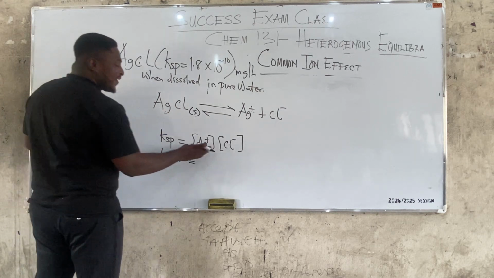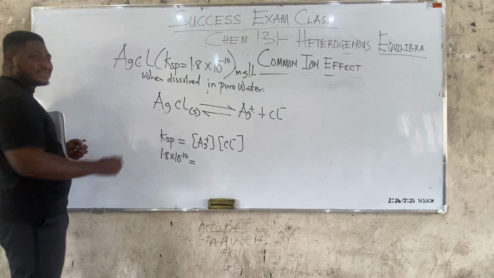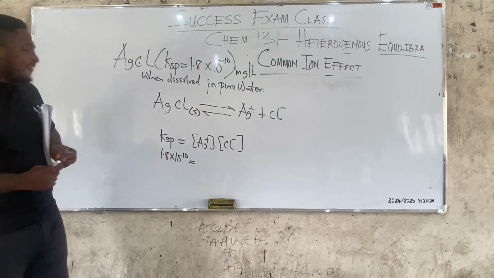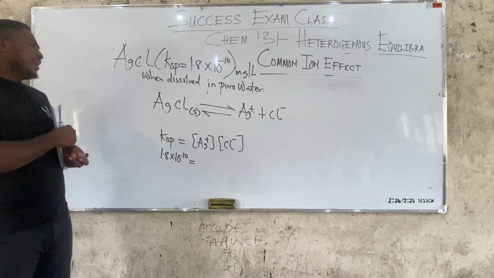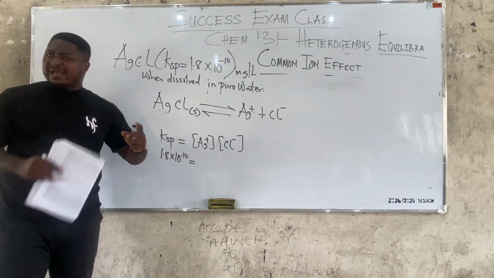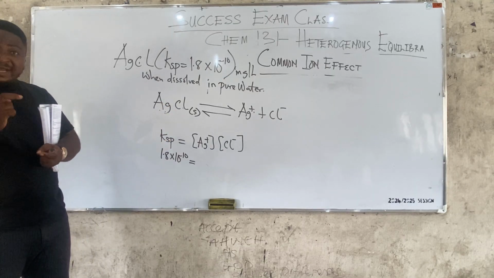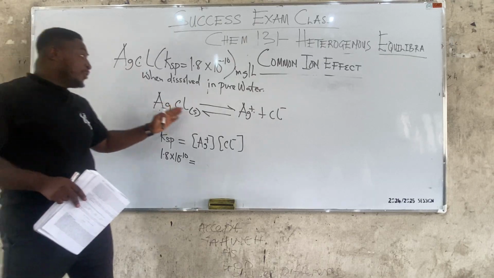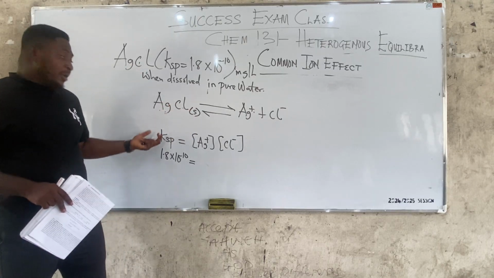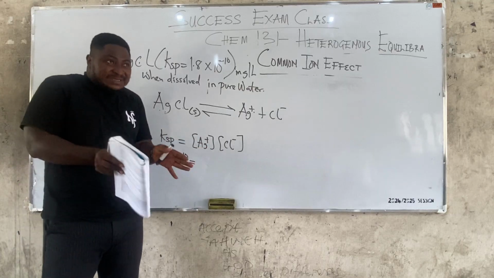So they are not even asking us to find the ions. They ask us to find the salt. But in this formula, the salt is not even represented because its coefficient is 1. How will we now find the molar solubility of this salt if it's not even in our formula? Follow me. Go look at the question again. It says find the molar solubility of AgCl, before it's even decomposed, so in the solid form. But looking at your formula, there's no way AgCl appears as a salt.